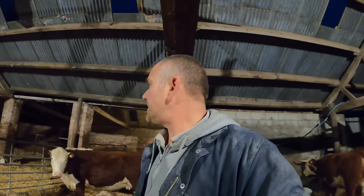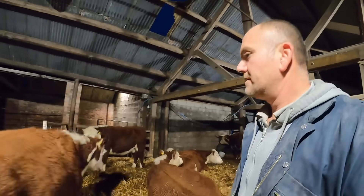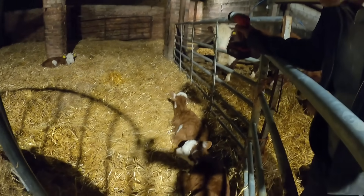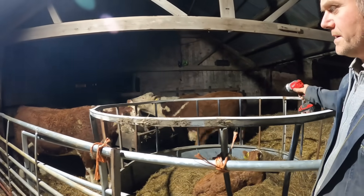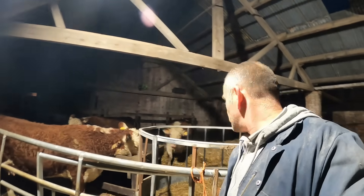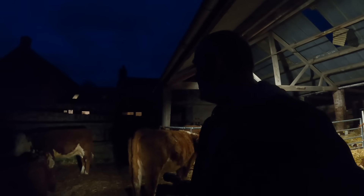Last job of the day — just walking around checking the girls. These two little twin bull calves are doing fine; we're bottle-feeding them. The other cow though, her mum is just not feeding the calf very well. We have to put it behind her and push the calf to her, but she'll come around — she's just not being the best of mums.